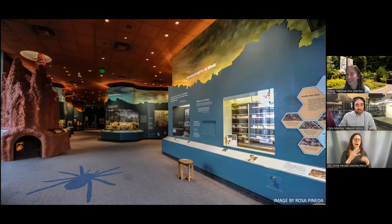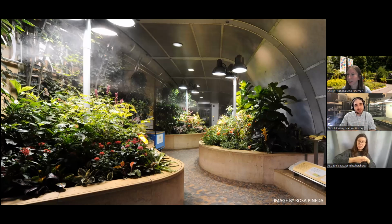So at any given time for the insect zoo, there's about 80 different species and about 1,000 individual arthropods. That's excluding the colony of ants that we have, because their numbers are much higher. And for the butterfly pavilion, it's about 30 to 50 different species at any given time and about 400 to 500 butterflies. So we're talking thousands of individuals, which is very close. Here at the National Zoo in DC, we have over 1,000 individuals as well, but we're sitting on about 163 acres of land, which is about 163 football fields for those of you at home.